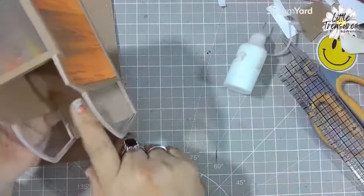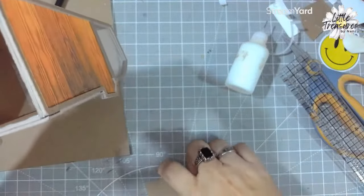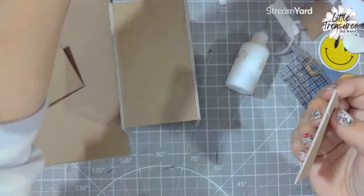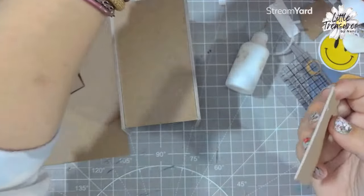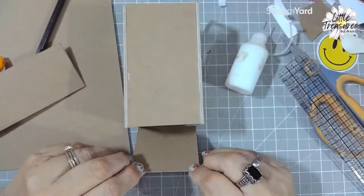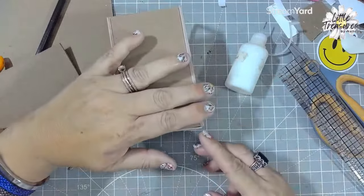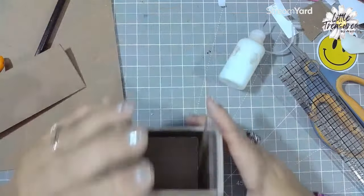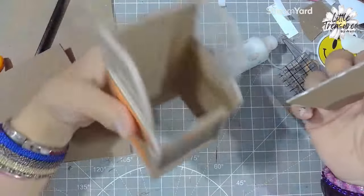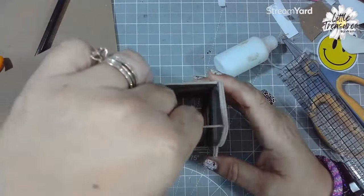I don't want to do the top yet because I need to do all the mechanisms. So I need to fix this problem. So that's why I'm doing a bottom. Usually, I wouldn't do a bottom like that, but it makes sense here, because I need this supported while I work on the top. Let's slide this over a little bit. Okay. Yeah, it fell out. That's not good. Okay, let's put it down. Put it to the top, and then just push it down in there.